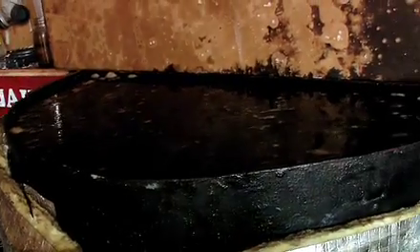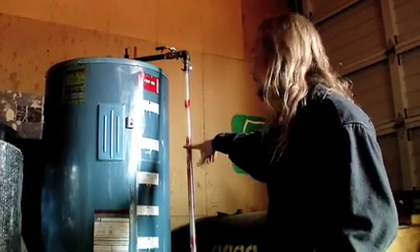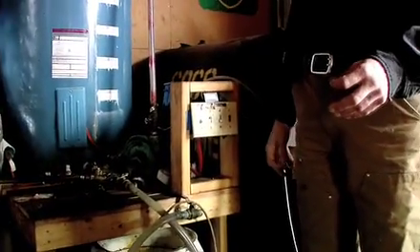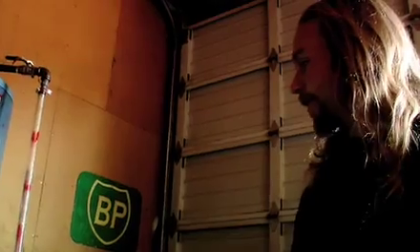This tank here holds our vegetable oil for processing. It's also a separation tank so that the worst vegetable oil will fall to the bottom — this is your french fries from a week ago. We take the vegetable oil and pump it into our main processing tank. This design is called an apple seed processor. With this, we fill to 60 gallons in this particular tank with vegetable oil and we turn on the heat. We find that biodiesel can be created at a temperature of 120 degrees most efficiently. Most of our components here have been recycled, harvested from junk piles — it's easily accessible and keeps the costs down.